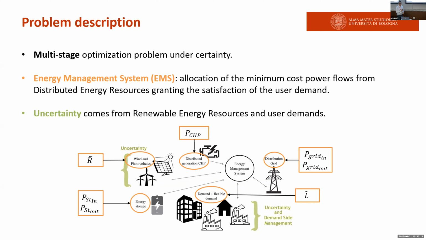And the important thing here is that in our case, these photovoltaic systems provide additional energy with no additional cost, okay? But at the same time, they are uncertain. What does this mean? That we may forecast what the production will be, but we are not sure about what this production will be. And also the user demand is uncertain. Again, we may, for example, forecast the user demand for the following day. We may say, well, in the late evening, the electricity demand will be higher, or in the early morning it will be higher. But of course, we are not sure of this value, and we will observe it during the decision process.